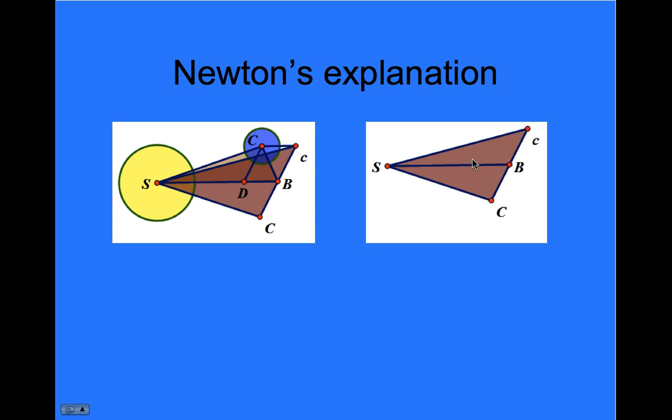So these two things have the same area. So if this thing, the area is related to how much time it takes to travel. So if the planet was not pulled in when it hit point B, from B to C and C to B was the same distance as from B to lowercase c, then those two triangles would have the same area, and they would cover the same amount of time in the same area.